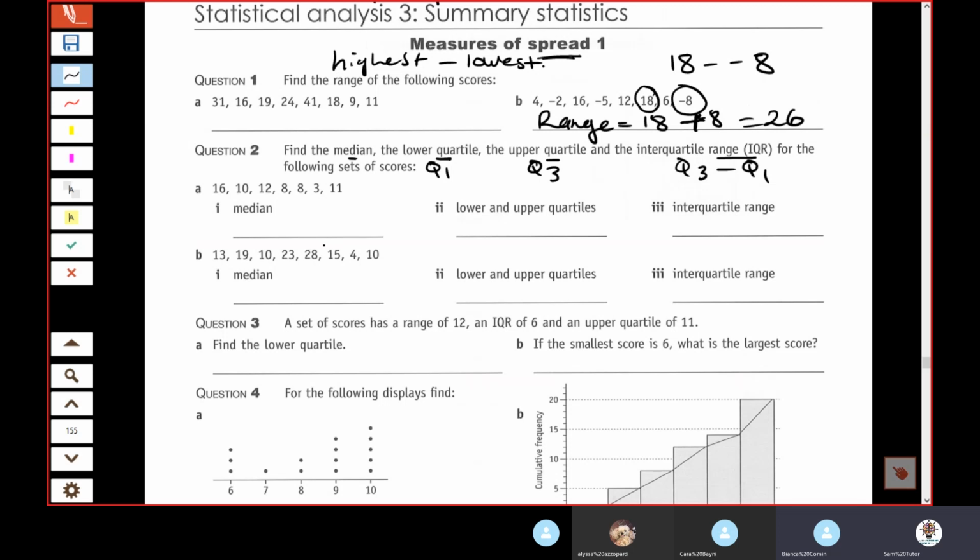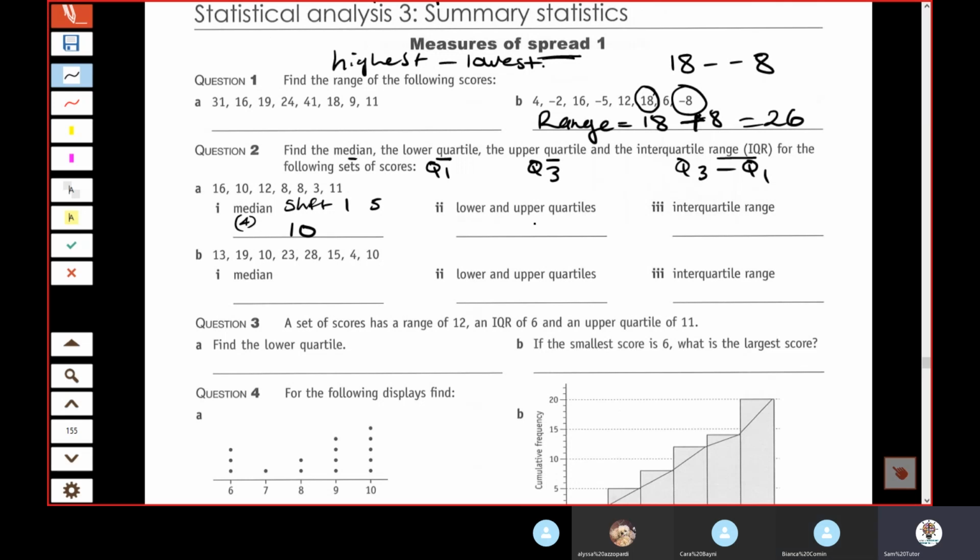Okay. All right. And then once you've got that, press AC. And if we've done it right, we're going to press shift 1, and we're going to press 5, and then we're going to go for, it says median. We're going to press 4 for median. Press equals. What's the median? 10. 10. All right.